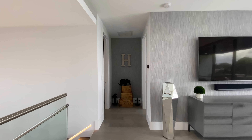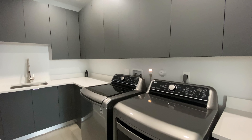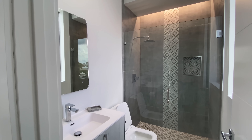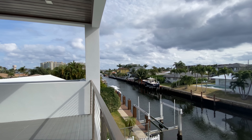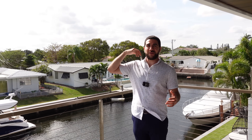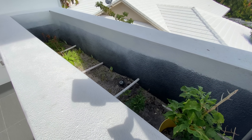There's a little wet bar off the den, and further down just like downstairs there's an upstairs laundry room — this one is more spacious with a countertop that curves around and a washer and dryer. On the left there is an office, though since the house is so new it's still being finished. It does have a full ensuite and a balcony. This is one of two balconies up here — the view and the sun from out here are stunning. You can smell the sea salt with the breeze. There's even a place for plants with irrigation and a cedar ceiling with gorgeous wood overlooking the water.